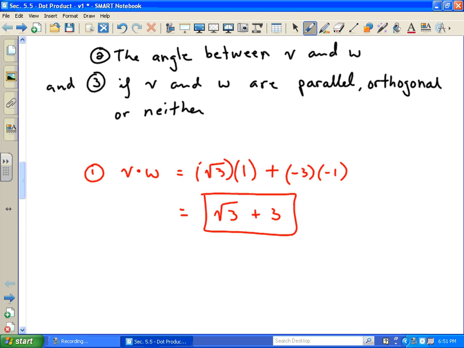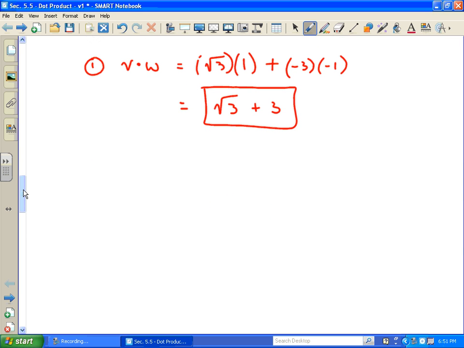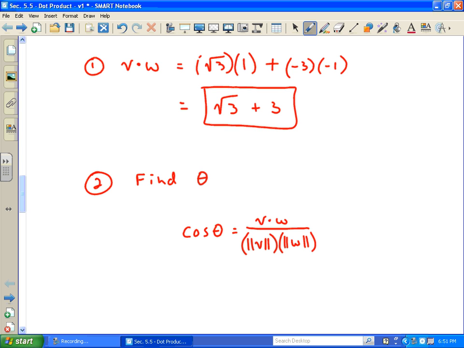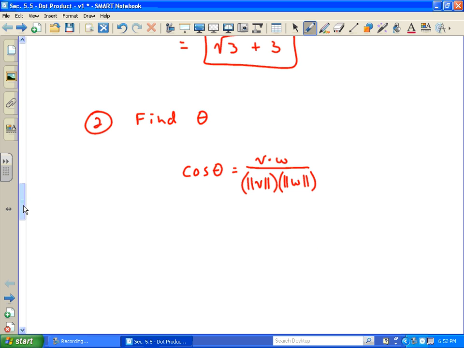Okay? Now, the way we use the dot product, in the definition of the angle between v and w, you see the use of the dot product. On here, let's say we want to find theta, meaning the angle between v and w. Well, we know that to do this, we have the formula that says if we have the dot product in the numerator, and then we take the product of the magnitudes in the bottom, then we have an equation that involves theta. Well, we already have the dot product, so that's taken care of. Let's go and find the two magnitudes.